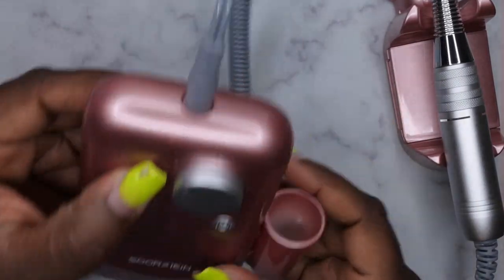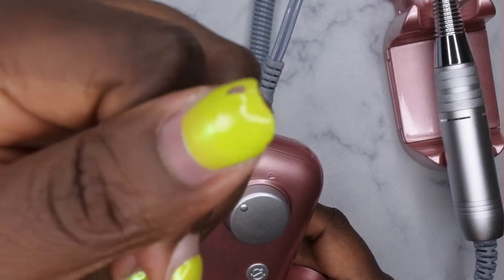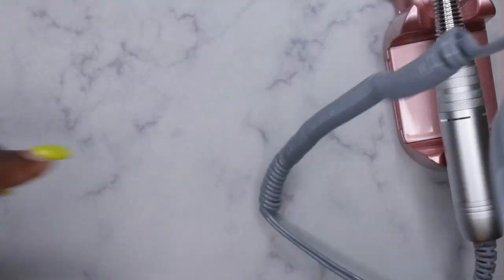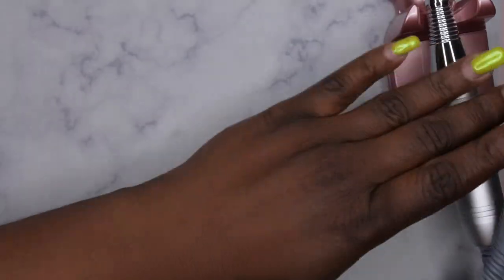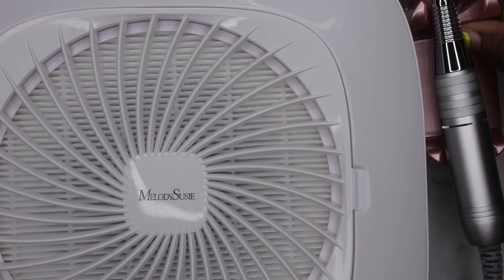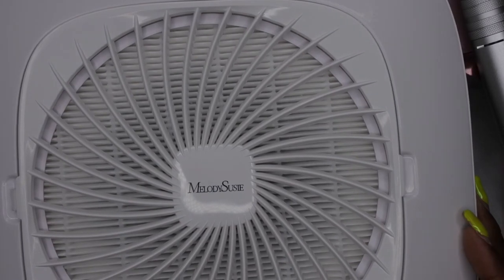So let's see how it works with removing gel polish, because y'all already can see this nail is way overdue. And so I'm going to file off my thumbnail and see how that works with the drill. Okay, all right, so I'm gonna go ahead and pull up my MelodySusie dust collector as well to collect all this dust that's gonna be flying around. And I already have one of my new filters in there, so that's nice as well.